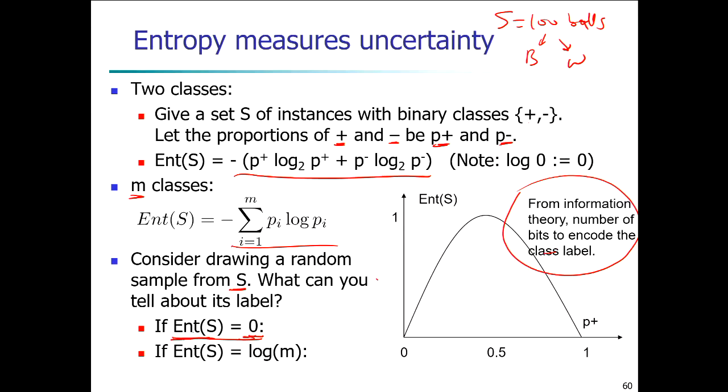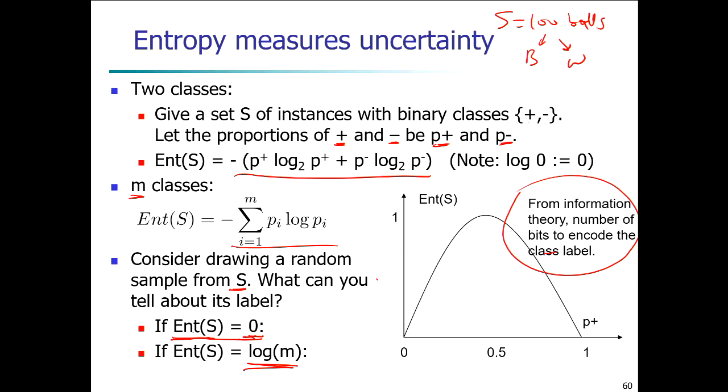So entropy actually gives us a nice way to measure this, and there are a lot of mathematical properties behind it, but I don't think we need that. The main thing you need to remember is that entropy measures how chaotic, how random the system is. In the 99 versus 1 case, the outcome is almost certain, so the entropy will be very close to 0. And for m classes, the maximum you can get is log m.